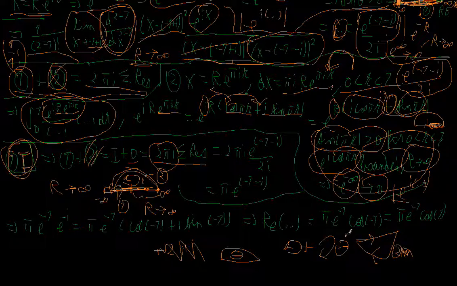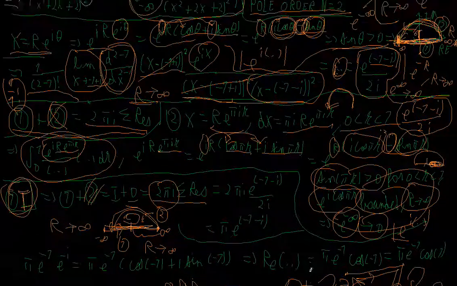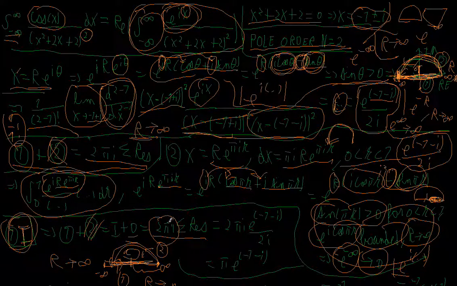We'd start again at minus infinity, go to positive infinity, and then go back like that. So in a clockwise direction, and that would be negative, okay? But here we are in the counterclockwise direction, so we only have 2 pi i, and not negative 2 pi i, times the sum of the residues. As said, you only have one residue, that is this e to the minus 1 minus i over 2i.